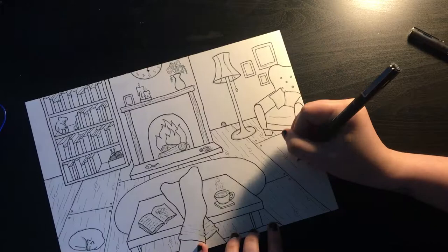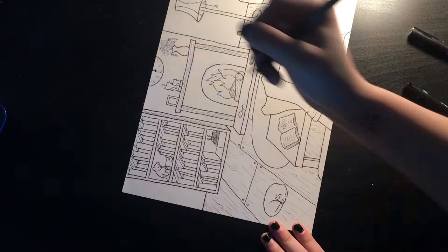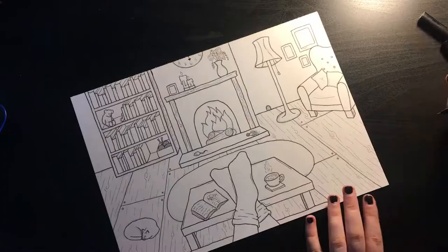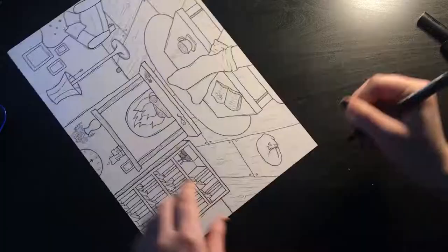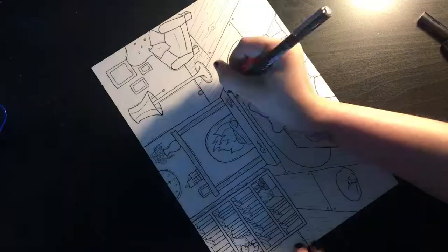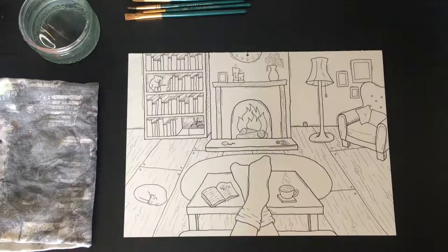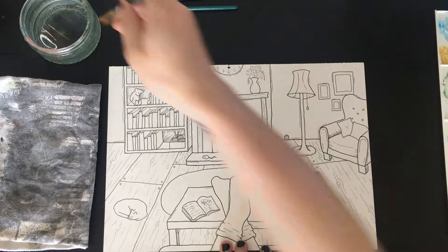I love drawing wood textures - I don't know why, I just find it very therapeutic. I draw a lot of stuff that is made of wood. I just like textures. Adding little extra lines to make it look more detailed - I do it to everything. It's completely unnecessary, just random lines that make no sense, but there they are and I like them. Then creating some shadows in areas that need it, and that's fine lining done.